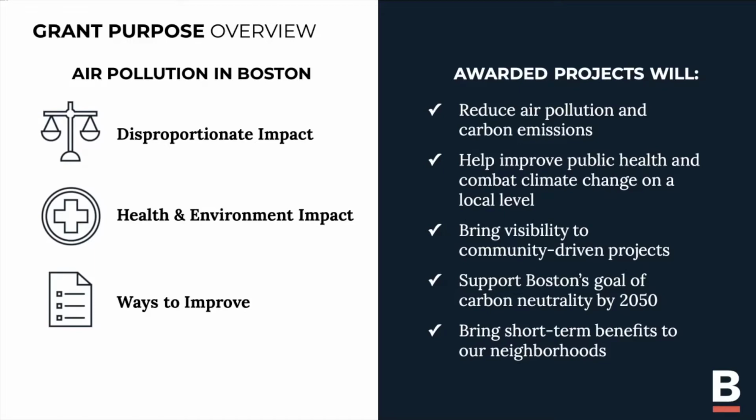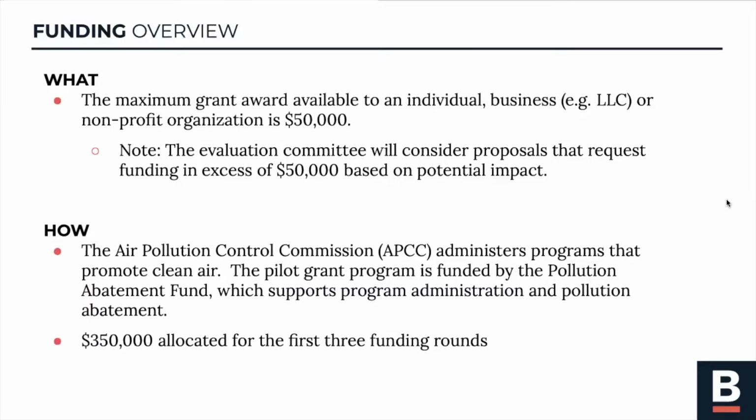Right. Moving into our next slide. So we're going to take just a few seconds to think about the summary of the funding that's available. For this grant, the maximum award available to any individual, business, or nonprofit organization is going to be $50,000. You can see we made the note that the evaluation committee will consider proposals that request funding in excess of $50,000 based on potential impact.